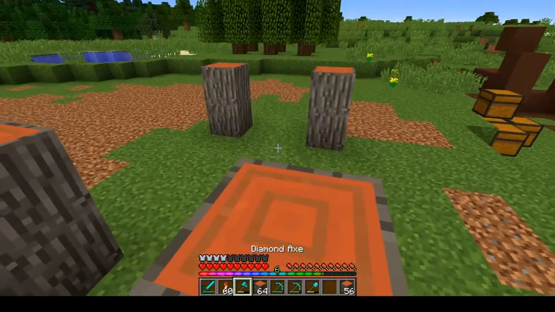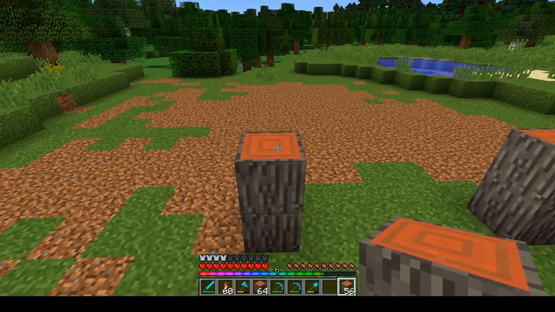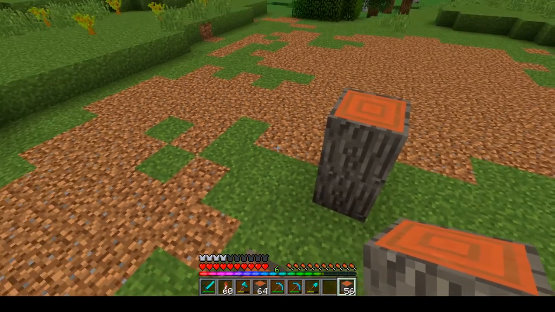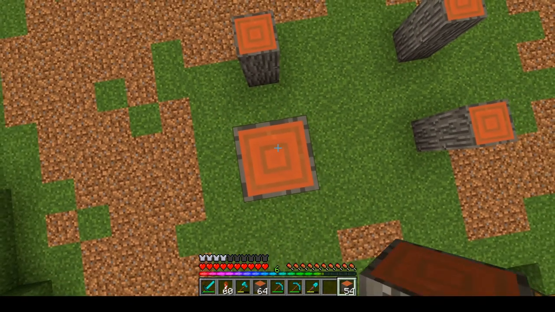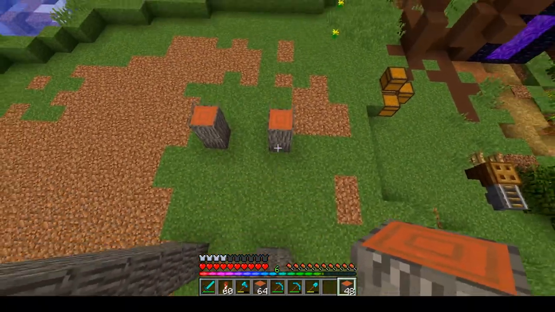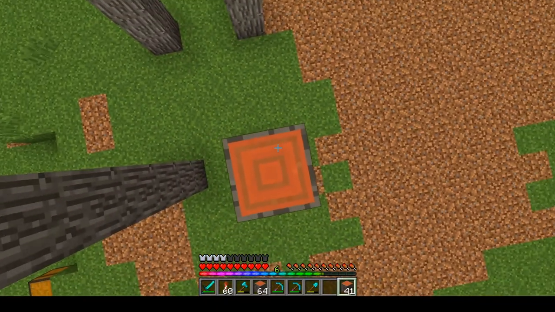So first off, I need to figure out how tall one floor is going to be. So here we have two blocks, and I'm thinking that if we have six blocks as one store, or one floor, I think that's going to be perfect. So, three, four, five, six.